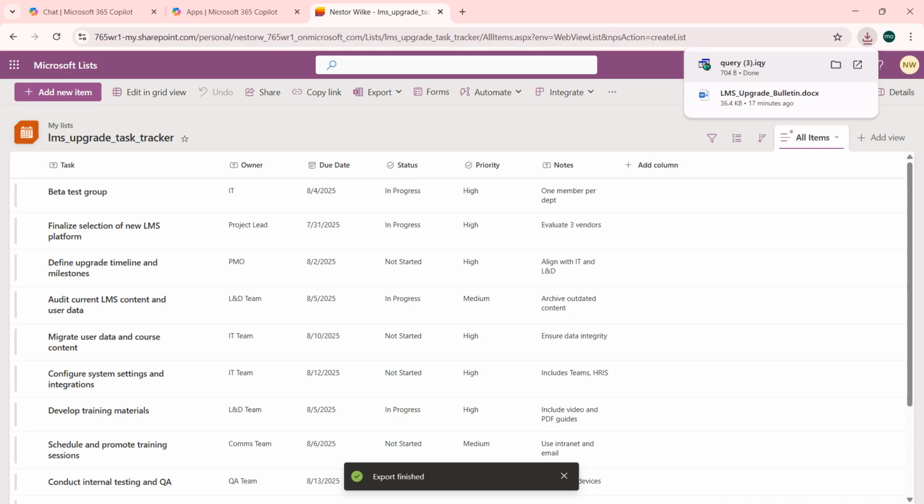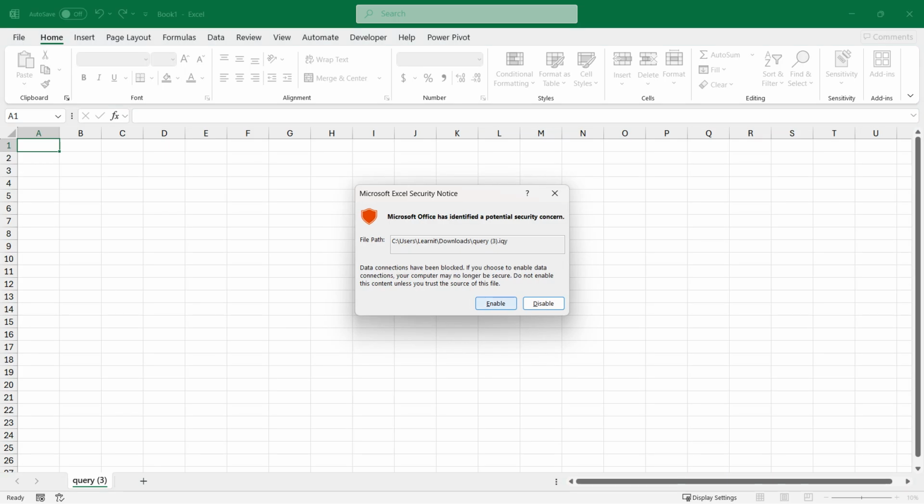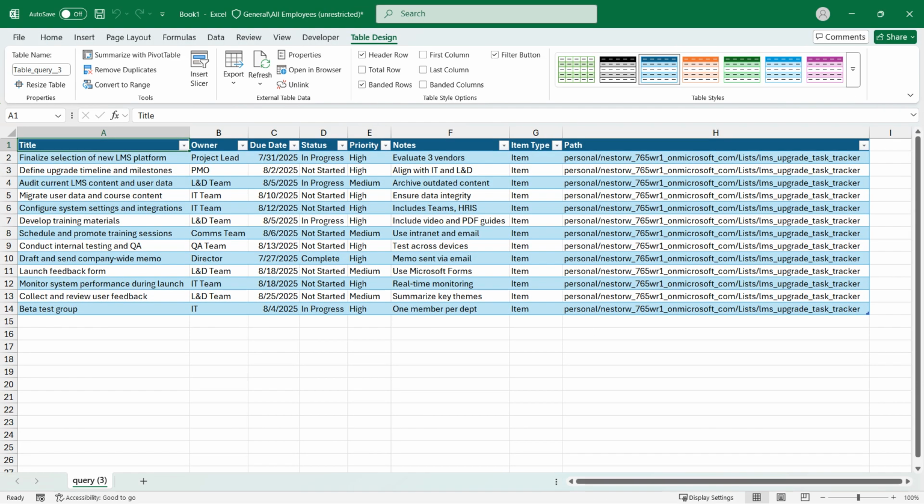I'll go ahead and open this up. And I'll click on Enable. And it's basically scrubbing that Microsoft list and inserting a table for us in the form of a query. This path here, whenever you see this, this lets you know that it's connected to an actual Microsoft list.